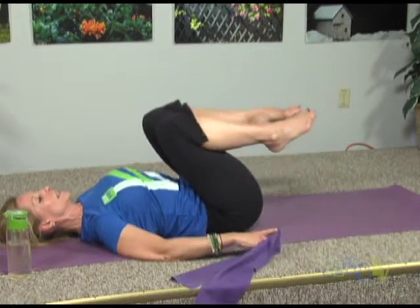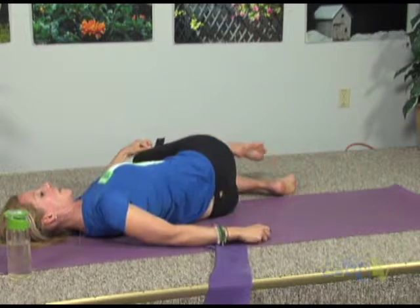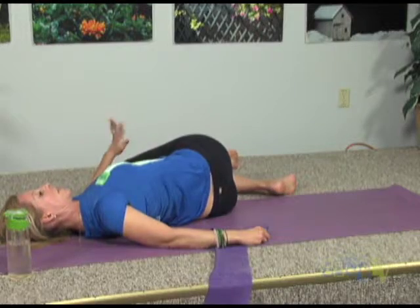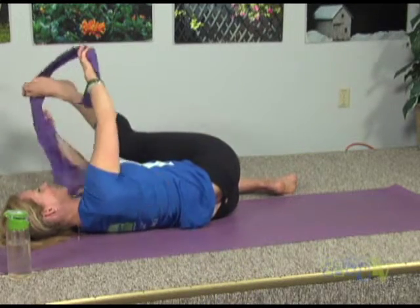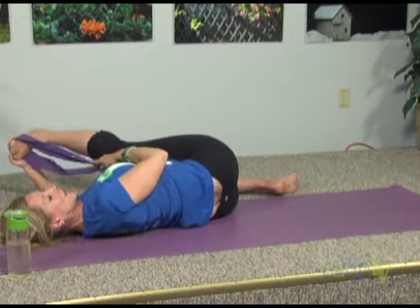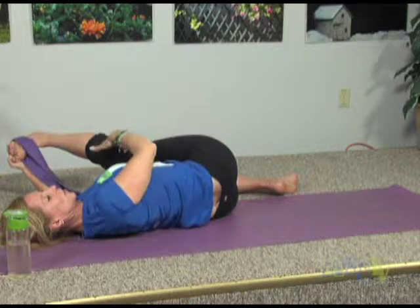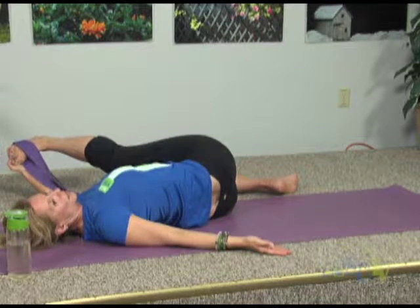Hug the knees in. Drop them to the other side. So again, as you're dropping the knees over, that might be just enough. Or invite the leg to come in or extend it out. Or here, just really focus now on that wonderful stretch. Arm stays down, body's relaxed.